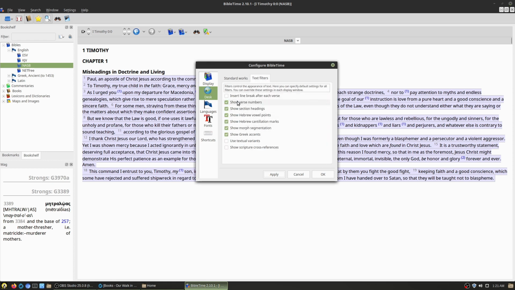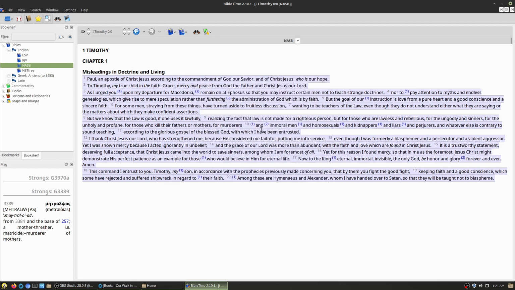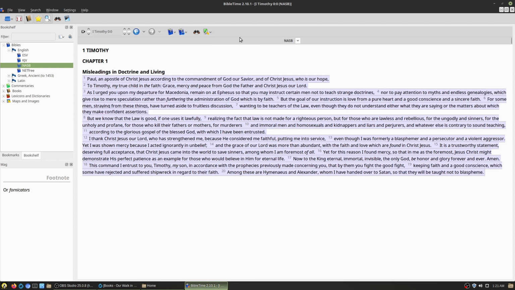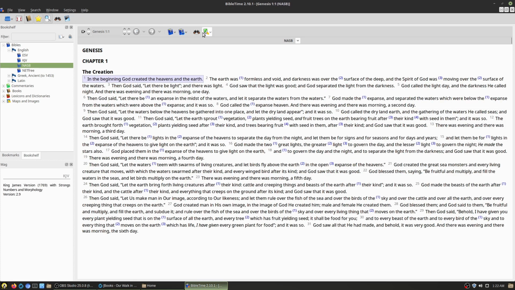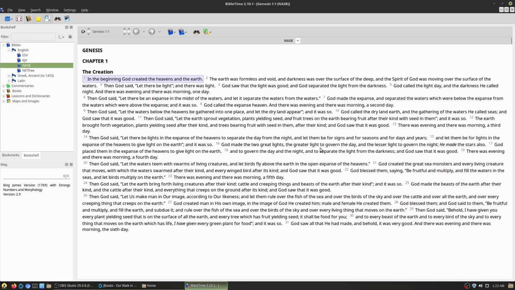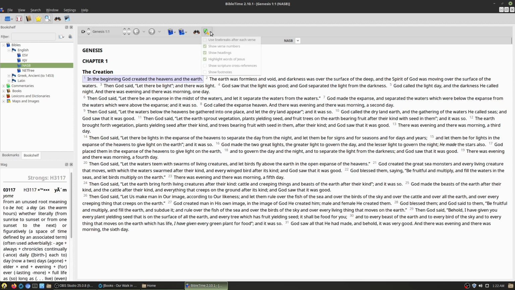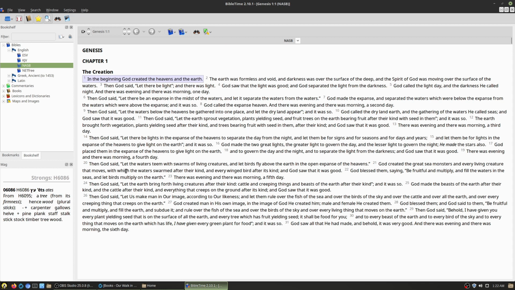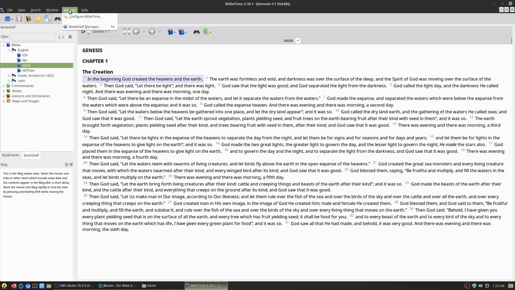Here's our text filters. What are you going to show? What are you going to hide? The one thing I really, really wish I could do with this that I cannot do, at least not in this version, is I would rather these footnotes were not here. Mostly because when I'm doing my Bible studies and I'm pulling up several windows of these, every window pulls these up, and I find them distracting to read. So I actually have to go through the window and turn off footnotes on everything, and I've not found a master setting or control to turn those off. So that is how we're managing that.